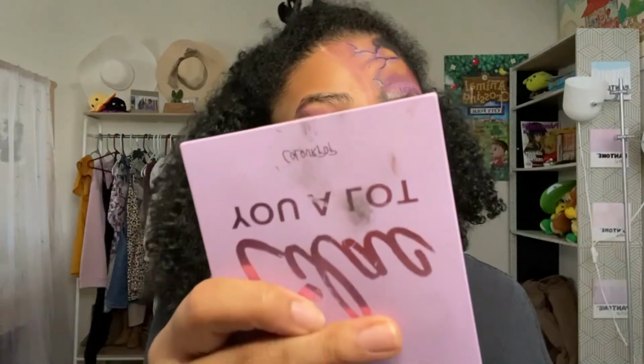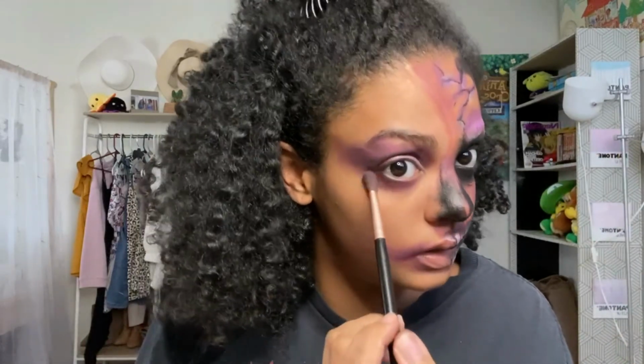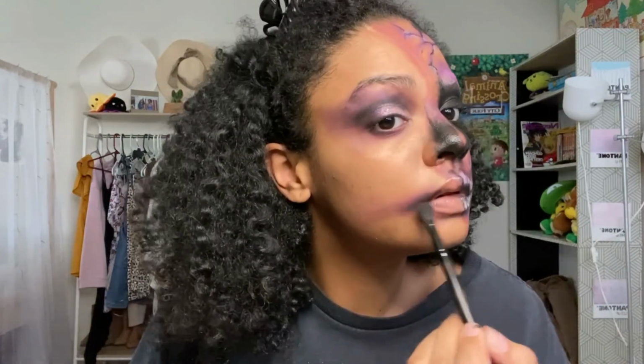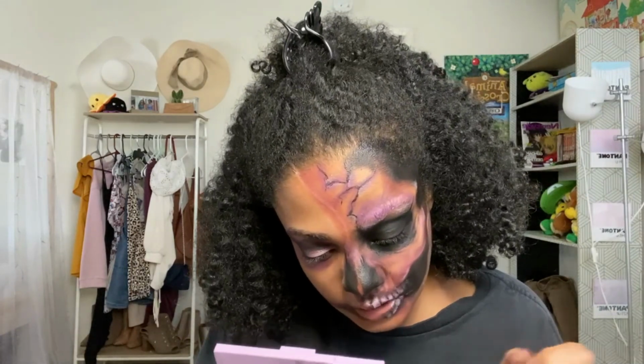Redefine the cut crease. Brush it out of the crease, more cloudy, almost like nighttime. Like here. Okay, it's kind of doing what I'm envisioning it doing. Did you just hear me whistle through my teeth? What the heck? So then with a lighter purple, maybe use some Wake Me and further highlight some portions of areas. I'm thinking we're getting into dark night sky territory. Lightly pressing some not black, some of this lighter purple that I don't even know what the name is because it's so covered.